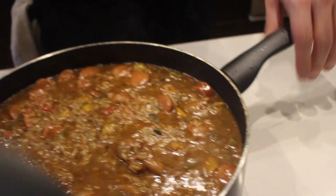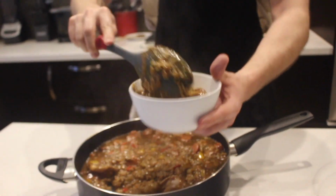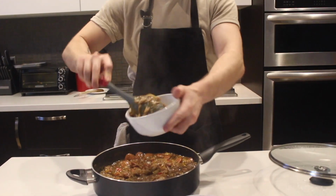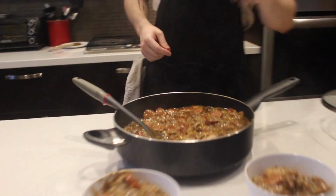All right, now all I gotta do is serve it up. All right, and there it is, jambalaya. Nice and simple. It's a nice, really hearty dish. It'll last you a couple days.